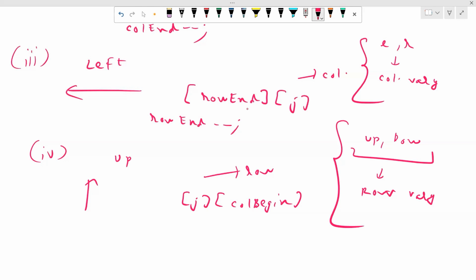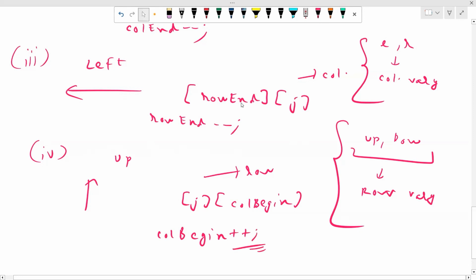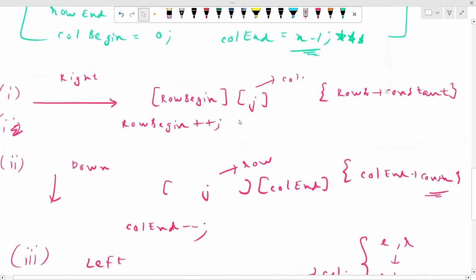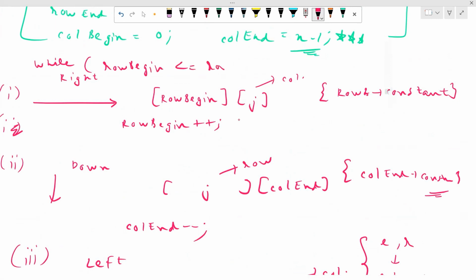After the upward movement, our column begin will be plus plus, right? And all of these four movements will remain until row begin is less than or equal to row end, right? And the same condition goes for column begin and column end.